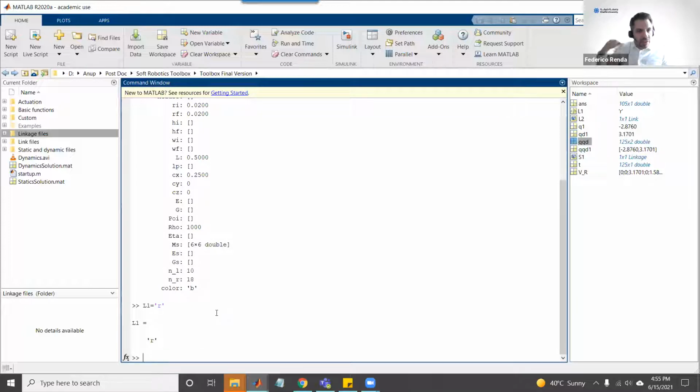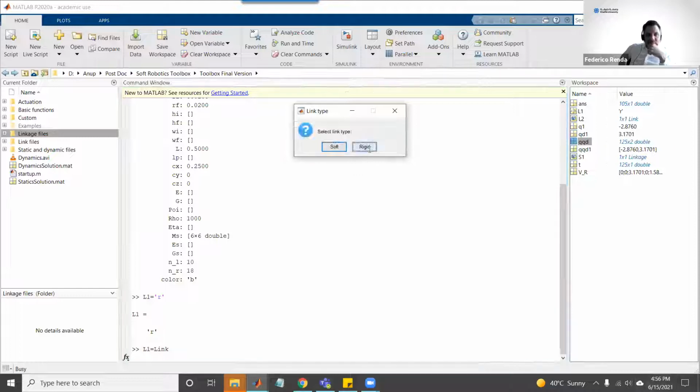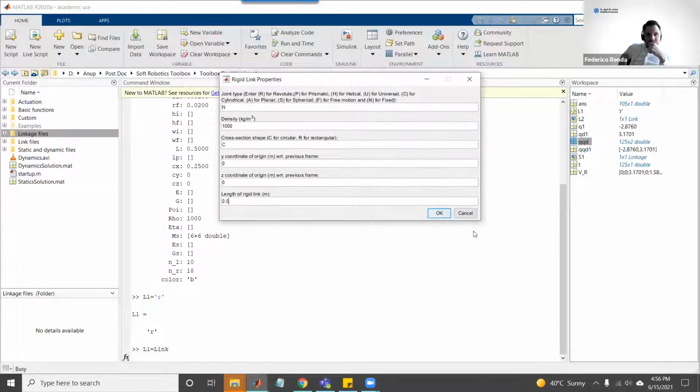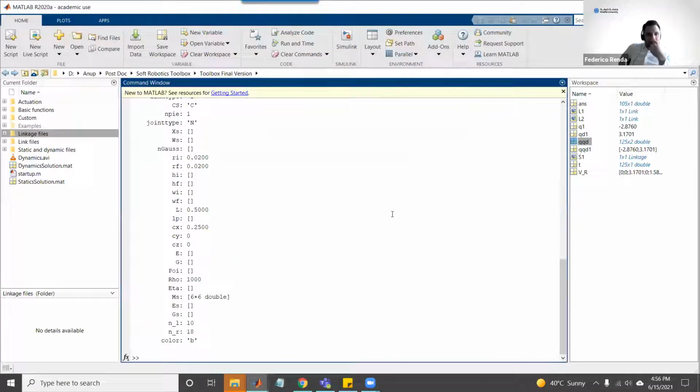I think you forgot to put a dot. Yes. Okay. We need to type L1, and to access any property, use a dot, then type color. I need to create the link again. Now I just changed the color. To do that, what you need to do is L1 dot color equals, let's say, red. So now you can see that the color is updated to red.